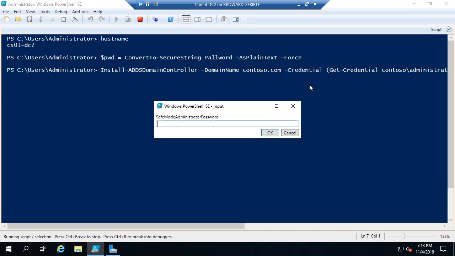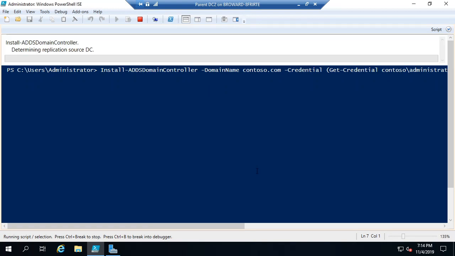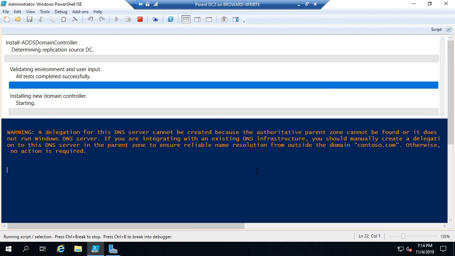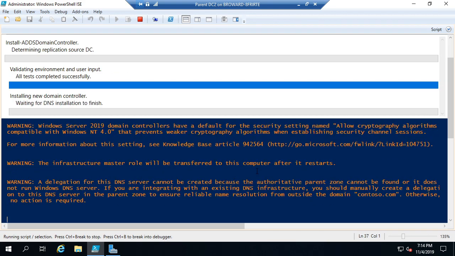It's asking for my safe mode password, which I skipped in my script and I shouldn't have, but I'm just going to enter it here. Gotta type it twice. I encrypted my password, but I forgot to use it. No big deal.